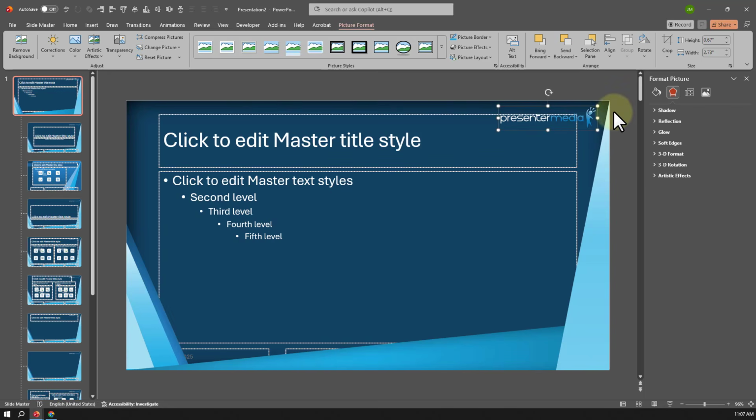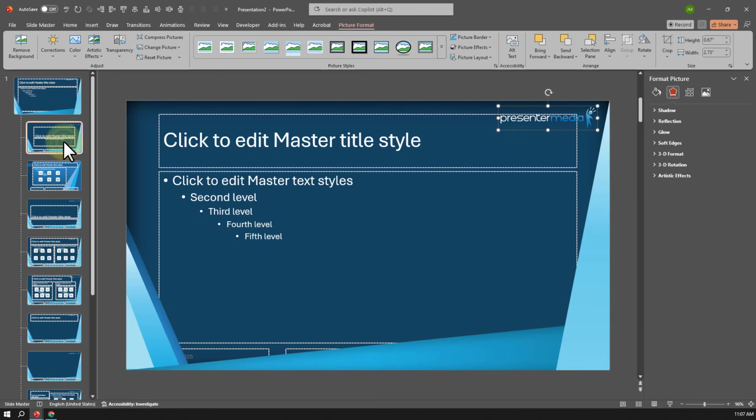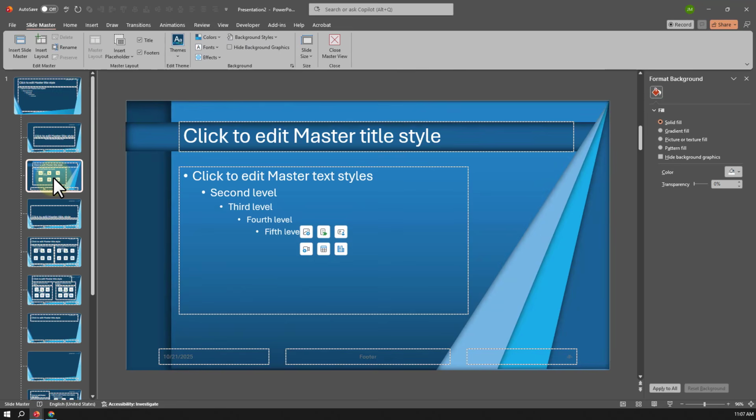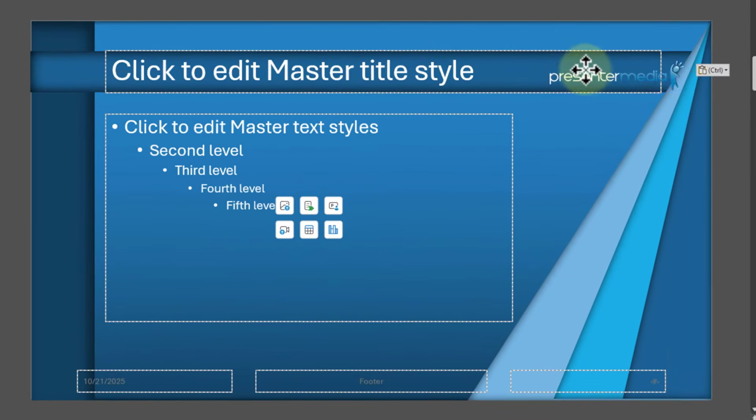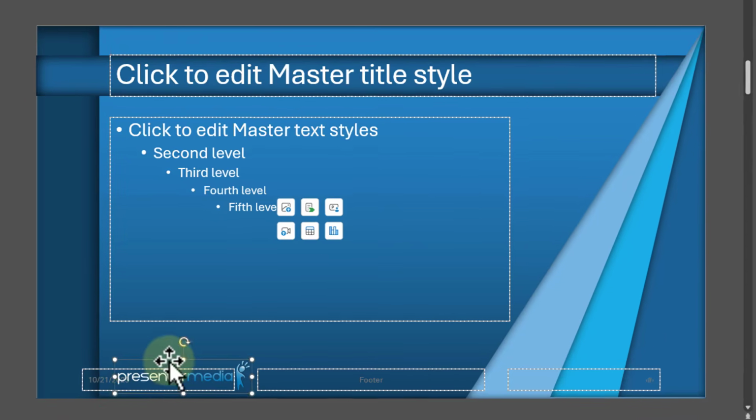That looks good. And I'm going to copy it. So Control C or right click, copy. You also need to go to the slide if you put a different design on a child slide. So underneath are the child slides, and if I put a different design on here, I'd have to paste this logo in here, which I could put over here or down in the bottom, down here as well, or over here, wherever it stands out the best, or wherever you want to add that. So I'll just put it down there.